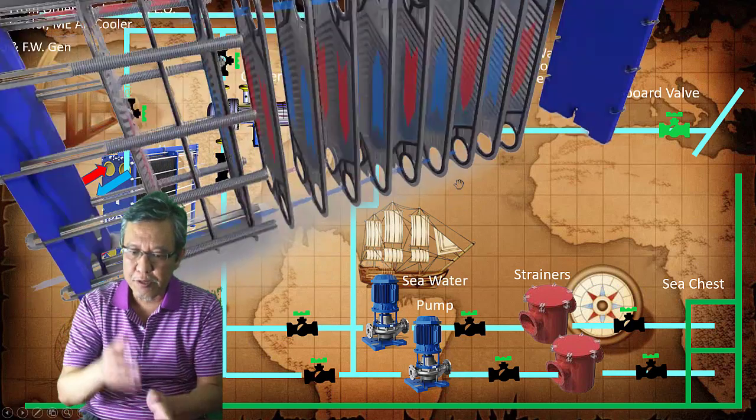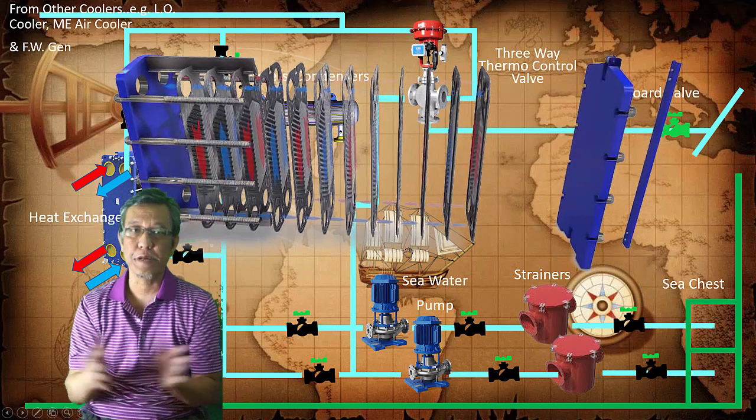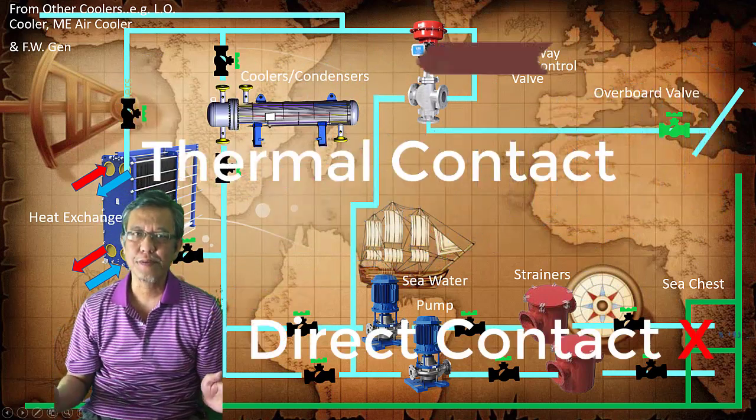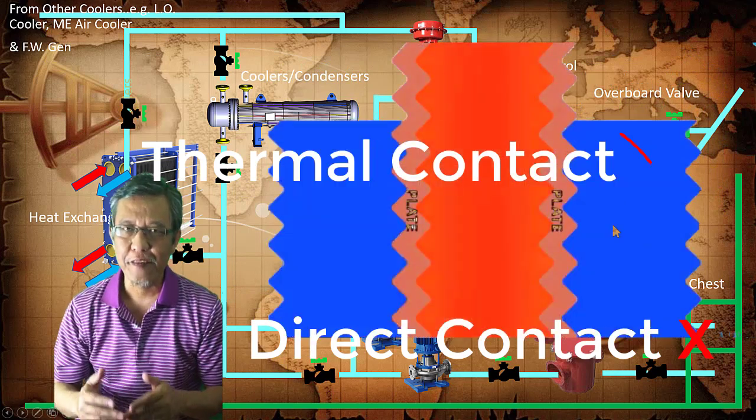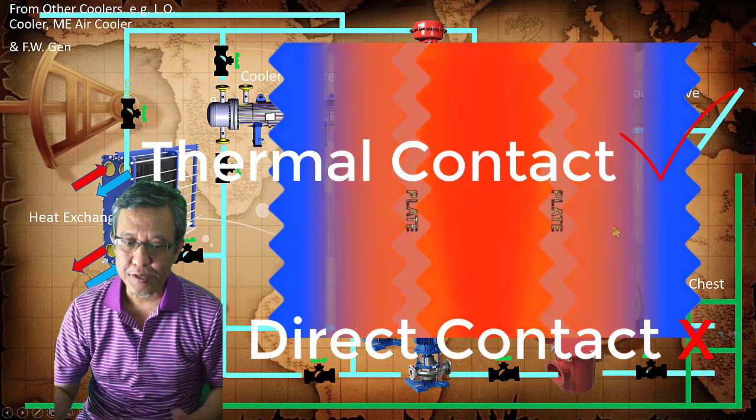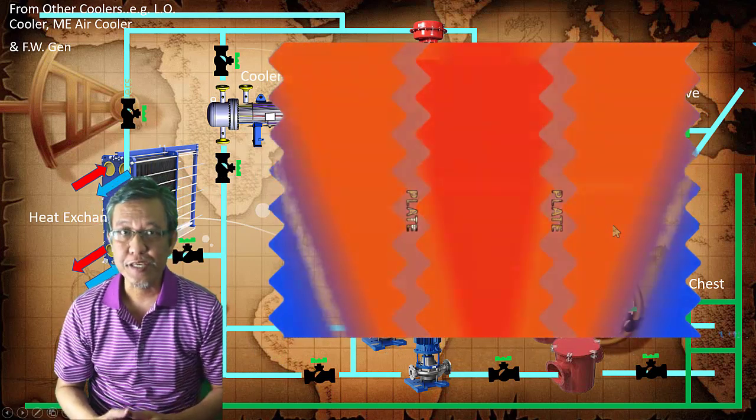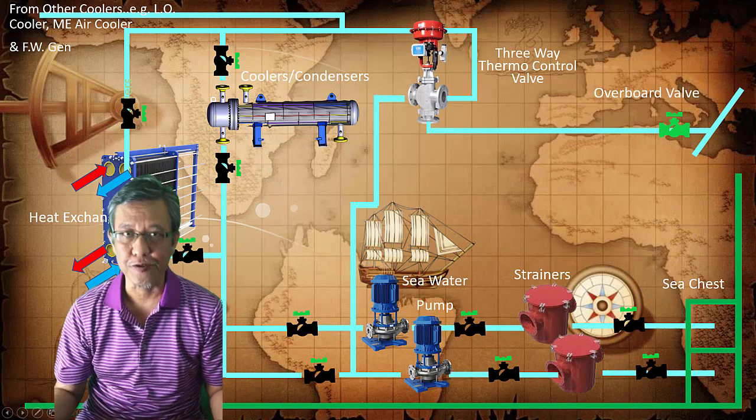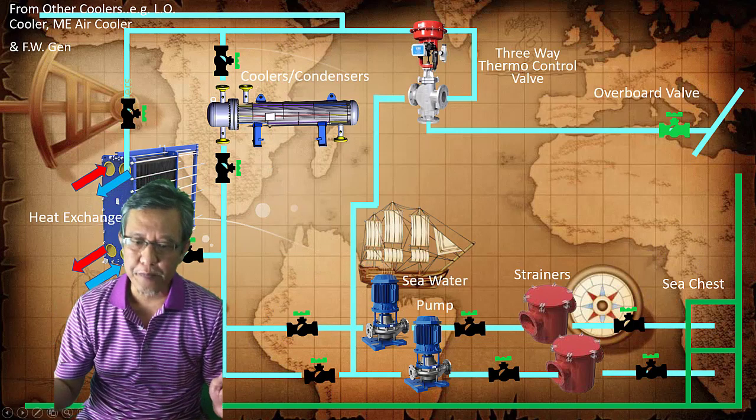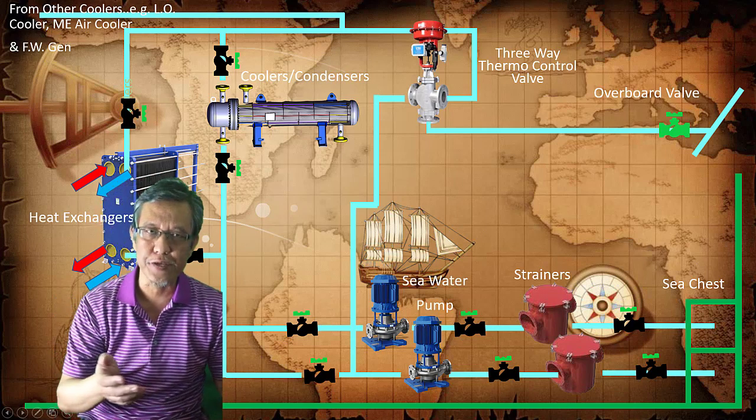As you can imagine, in between plates you have the red and blue going through separately. They don't have a physical contact, but instead they have the so-called thermal contact. In most cases, the physical form of heat exchanging is conduction.